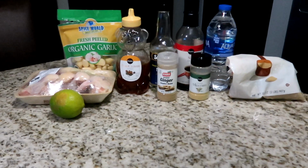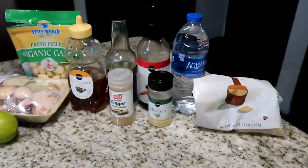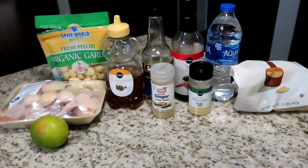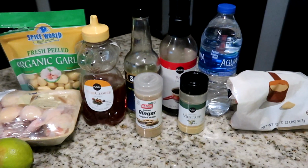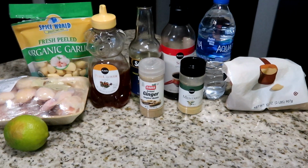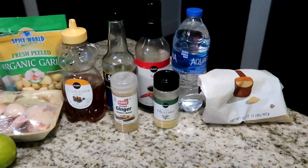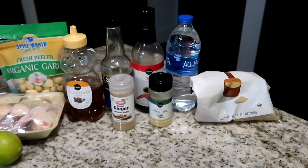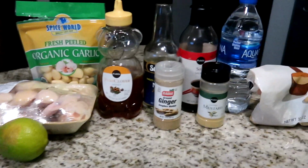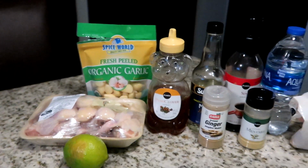All right, so here are the ingredients we're going to use for today's recipe. We're going to use the juice of 1 lime, our Publix GreenWise chicken, some garlic, honey, some cooking rice wine, ginger, soy sauce, ground mustard, some water, and some brown sugar. So these are the ingredients we're going to use for today's recipe for these teriyaki wings.